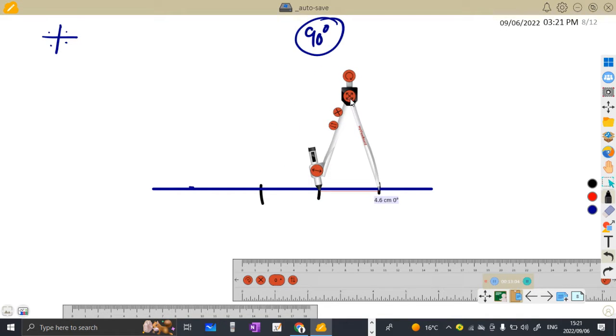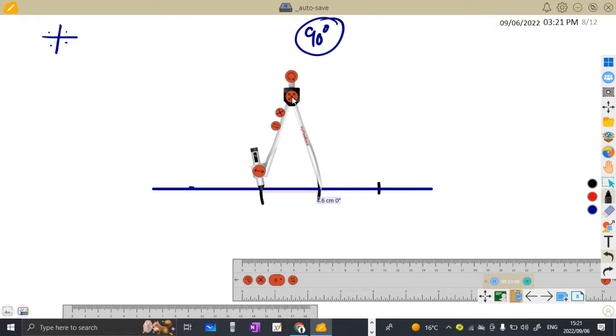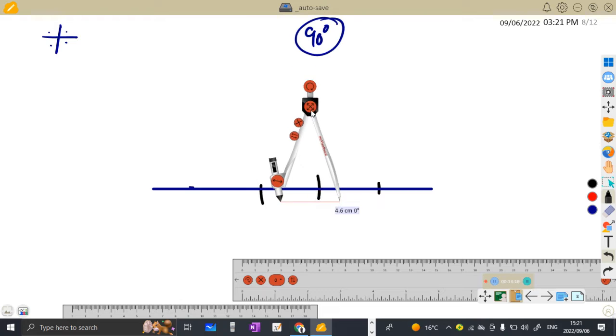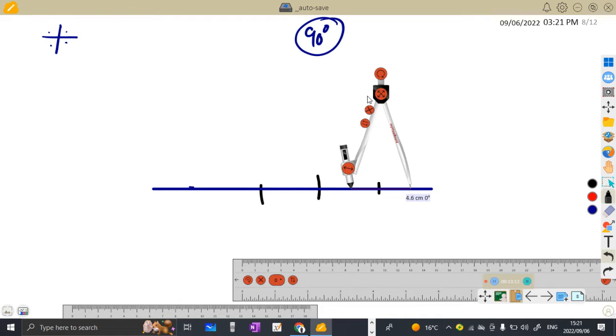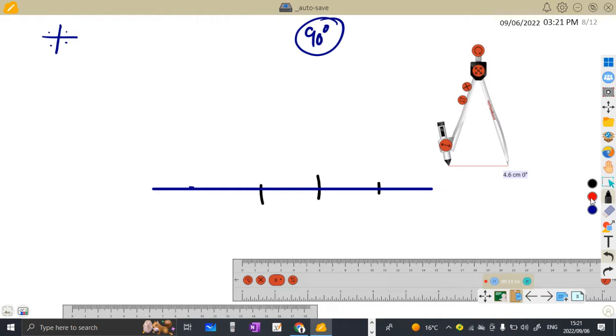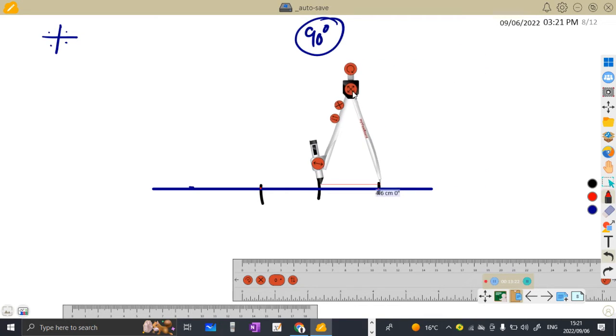When you mark from this side, you then mark from the other without changing the distance. After that, you go back to these 2 points here, this point and this point. These are the 2 points that you're going to use. So how am I going to have our 90? We are going to step at this point. As you can see, if we place back, it is going to direct to the center. This is now your center point.